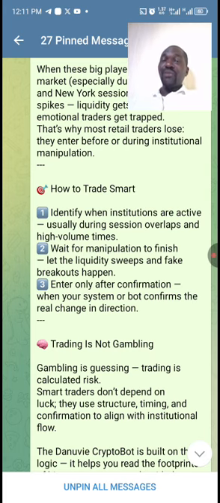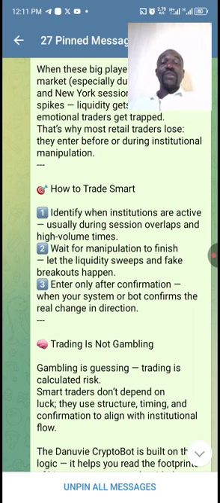Wait for manipulation to finish. Look at it there. Wait. Because in every market, there must always be a time when they will manipulate, where there will be disagreements, where there will be disputes. Because these are the people that govern this market. These are the people that control this market. So you cannot say because you have a $1,000 account, you want to decide where price goes. No. They are the ones that decide. So allow them, let them decide, and then we follow them with their decision. That's what we are meant to do as traders.